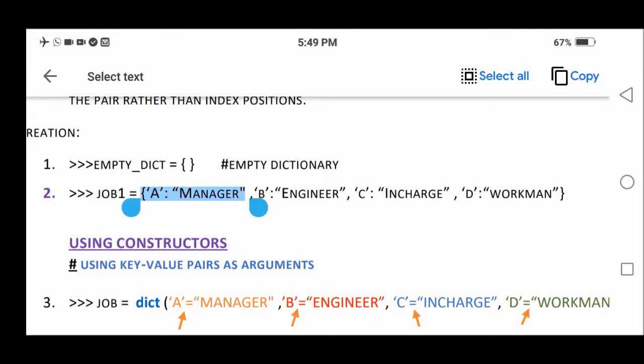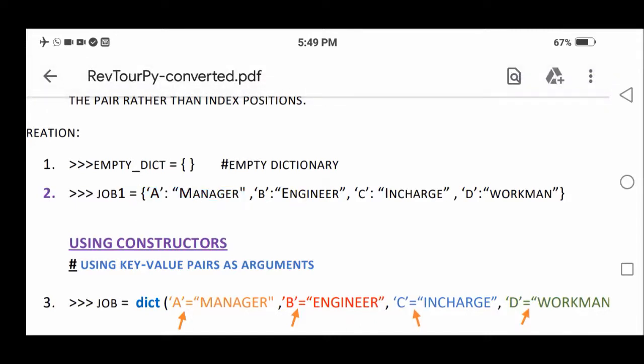Similarly, there's a second pair with B and engineer, a third pair with key C and value engineer, and the last pair combines a key D with the value workman. So when I was saying that the keys will be used for indexing the values, that means A will be used for indexing manager, B will be used for engineer, and so on, one by one, for indexing the different values, keys will be used.